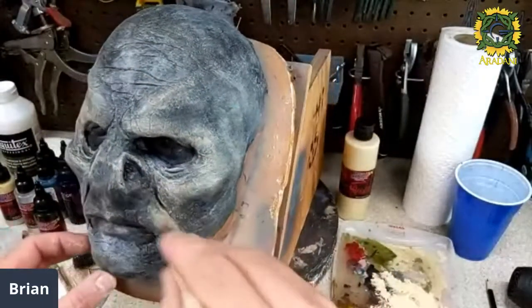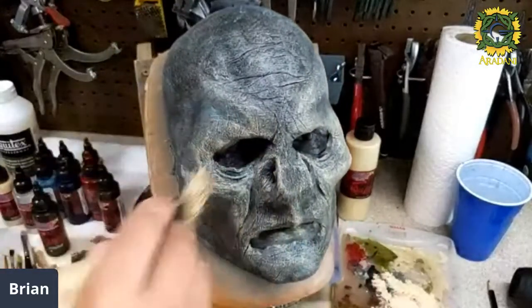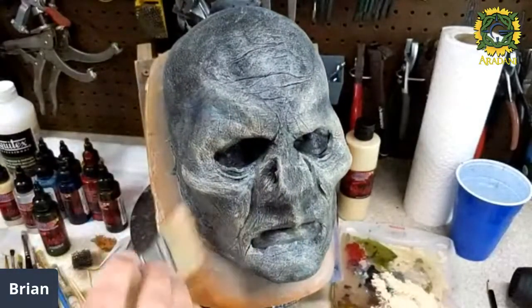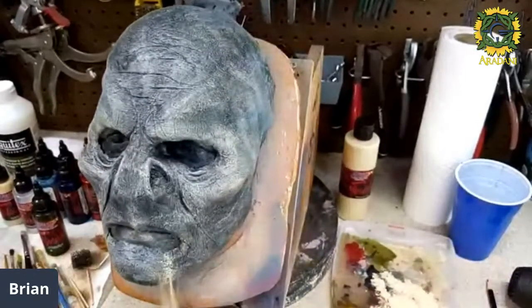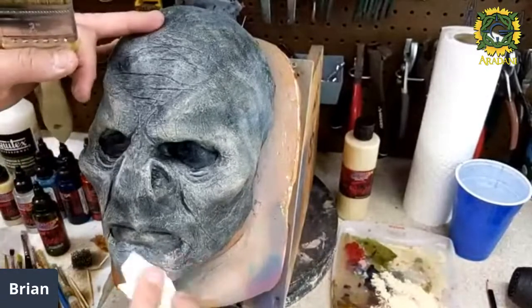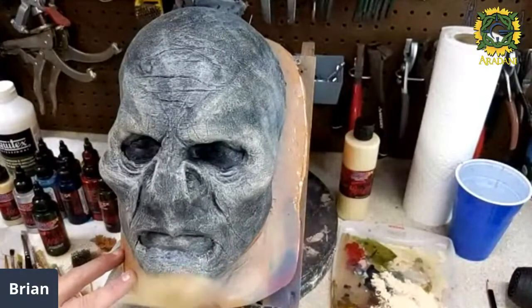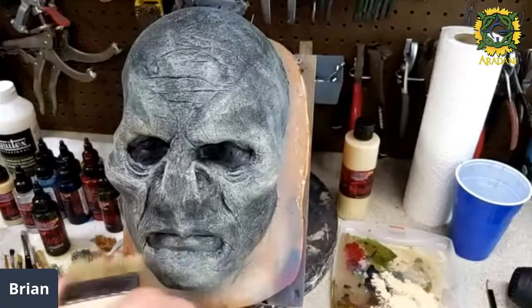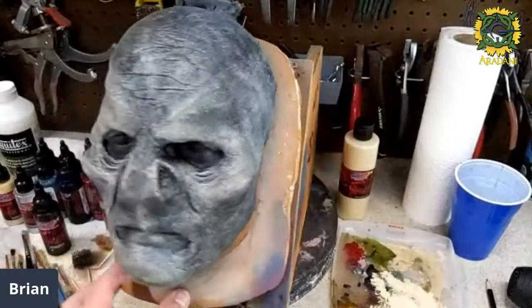I don't really have a plan for what I want this guy to look like. I'm just kind of winging it as we go, because I'm not a good enough painter to plan something like that. But very quickly, you can start bringing out detail.